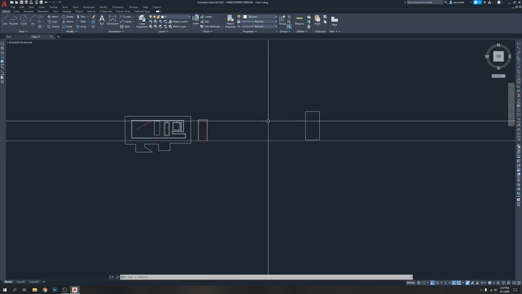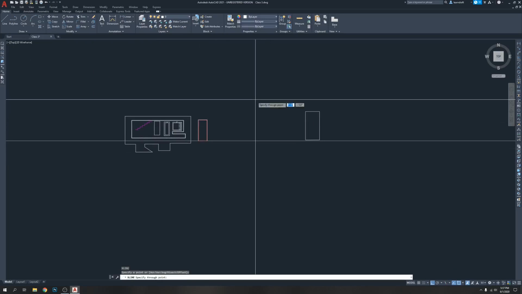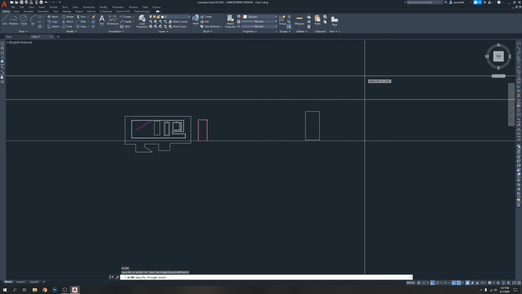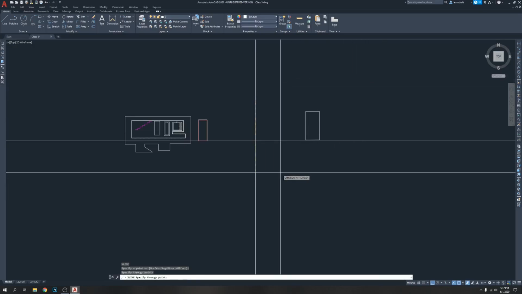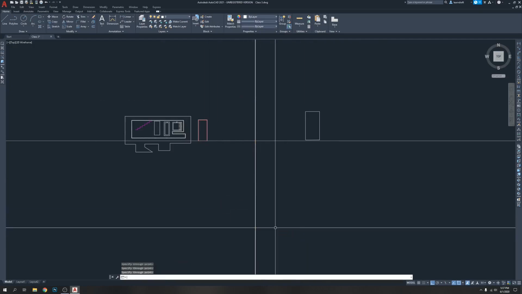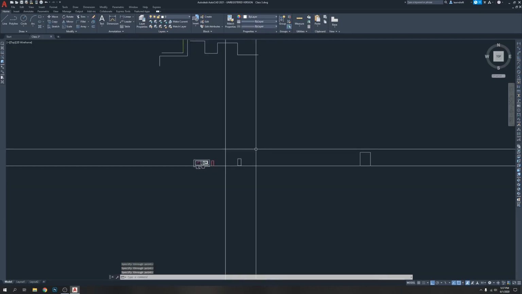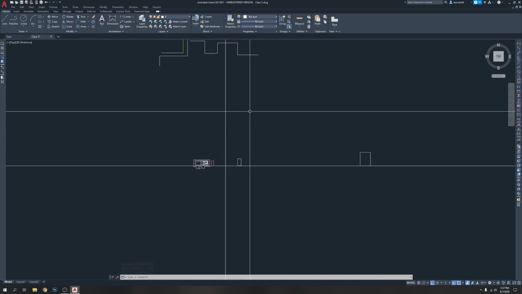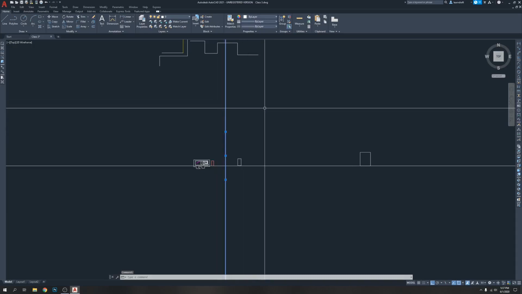You can draw also vertically. So XL, enter, click, you go this way, the line is gonna be horizontal, go down, it's gonna be more vertical, and you just need to click anywhere and press enter. If you do not press enter, it's gonna stay with you until you press escape or enter. So this is a line. You can select it and delete.